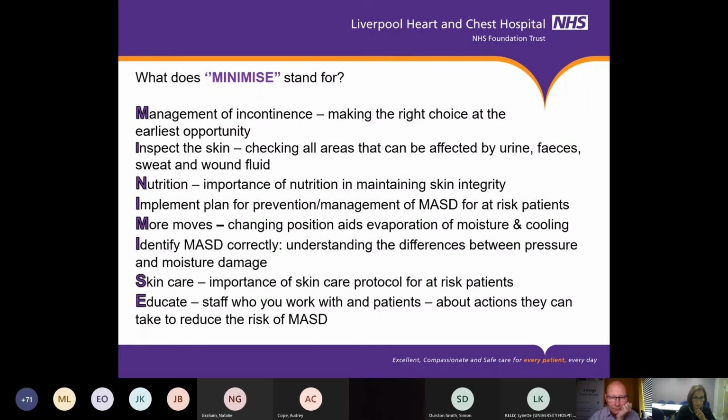We use the Minimise as a tool to structure our education, because, as I say, it captures much of the best practice recommendations that are out there, and it's educating staff as well. So, you know, we'll see patients who've had this as a recurring problem. It's embarrassing to them. It's embarrassing, because patients are often associated with poor hygiene, and it certainly can be a factor. But we've seen patients who've got better hygiene than you or I would ever have, and it's still a recurring problem for them because of the skin folds. It can be a challenge.